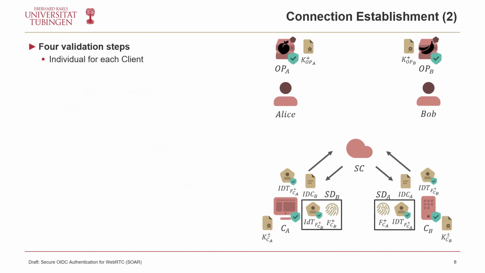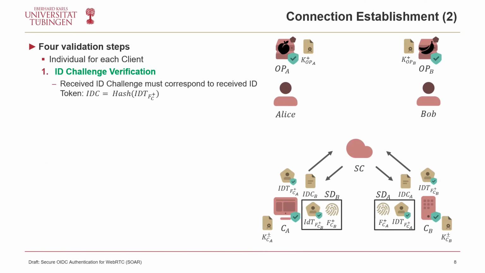It consists of 4 steps, which need to be done on every client. At first, they need to verify the ID challenge. So they extract the ID token from the session description, generate a hash of it, and verify if this ID token hash matches the previously received ID challenge.